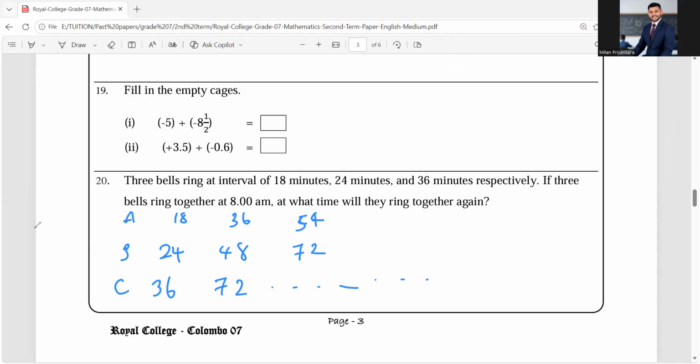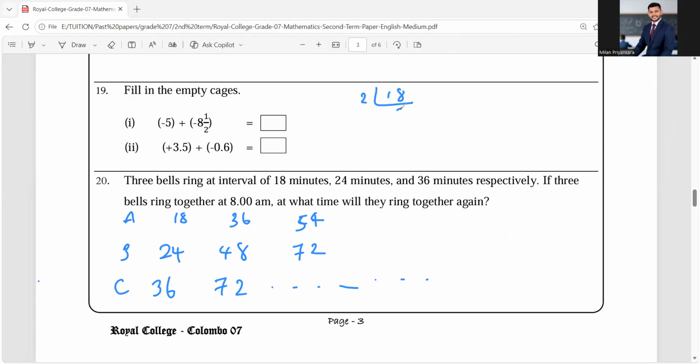I am just explaining why you need to find the least common multiple, right? Okay, now I will show you this one. We have learned how to find this with the prime factors, right? You take this 18, let's find all the prime factors. I will write it over there because it's going to take a bit more space.